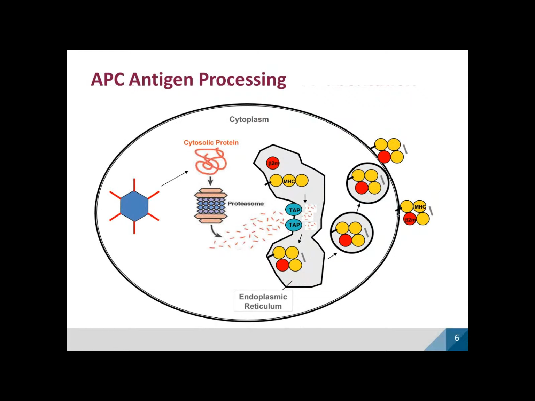And this is depicted, the antigen processing that occurs in the antigen presenting cell, schematically here. The subject being a virus, the viral proteins are degraded by the proteasome into short segments. And then these short segments can make their way into the endoplasmic reticulum, where they're picked up by the MHC complex, which is actually two proteins that form a non-covalent partnership, the beta-2 microglobulin and the MHC. And these transit to the surface where this combination of two proteins and the short antigen are exposed for interaction with the T cell receptor.